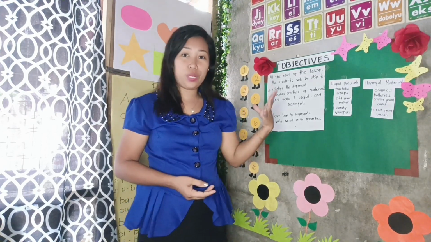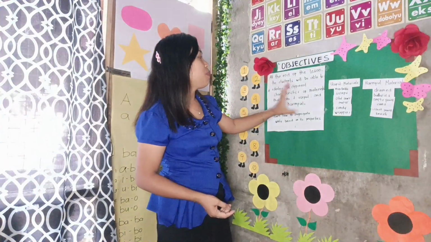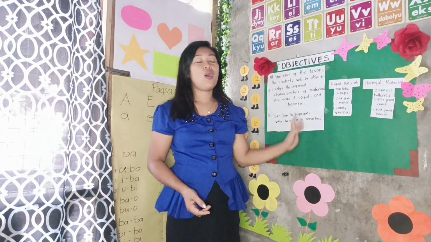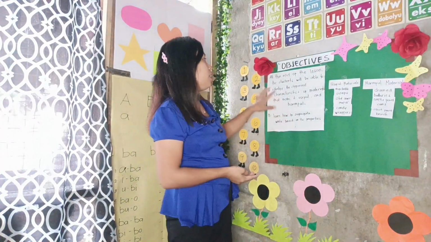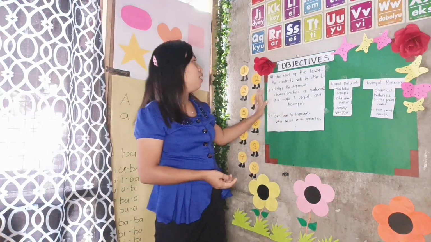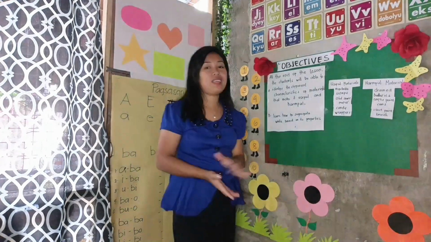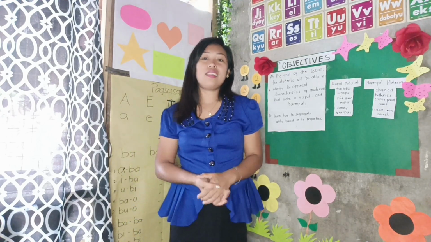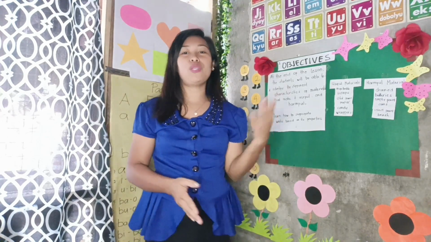Before we end our discussion, let us check if we achieved our objectives. At the end of the lesson, the students will be able to identify the different characteristics of materials that make it useful and harmful. So you all know how to identify. It means we achieved this objective in letter A. Letter B, learn how to segregate waste based on its properties. In our previous activities, you learned how to segregate the useful and harmful materials. So we achieved our objectives.